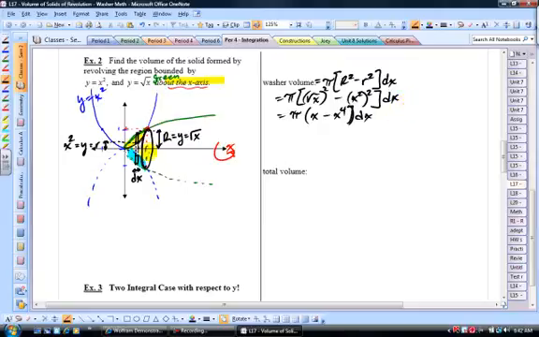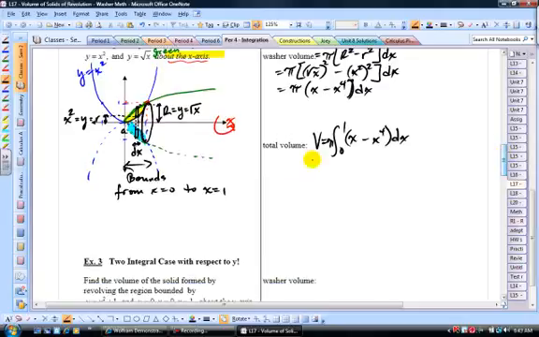Okay, and what we want to do is integrate that, starting here at x equals 0, which is the left bound, all the way to where they intersect, which is at 1. So here are the bounds, from x equals 0 to x equals 1, because that's where they intersect. They intersect at (1, 1). So when we integrate and find the exact volume, we're going to go from 0 to 1 this time. Pi, let me pull the pi out, times the integral of x minus x to the fourth times the thickness dx. We're going to get a volume from that.